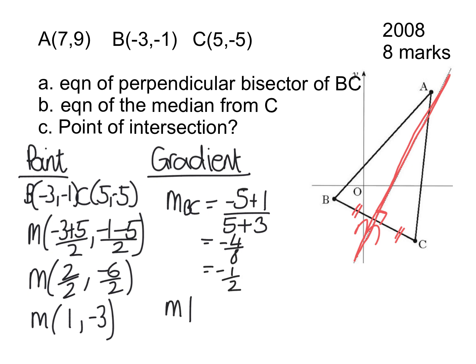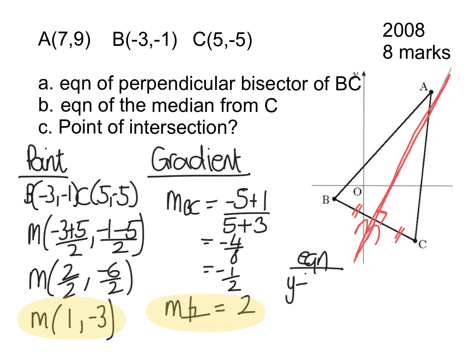We want the perpendicular gradient to that. So perpendicular is what you need to multiply it by to turn it into minus 1, or flip it and change the sign. So changing the sign turns it into positive 2 over 1, but we don't need that 2. And as ever, I like to highlight what we are then using. Also makes it really nice for your marker to look at. And then we're going to get the equation to finish it off.